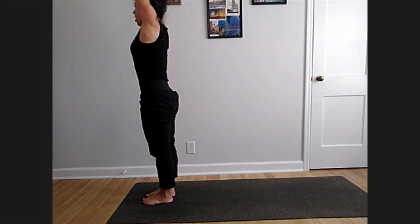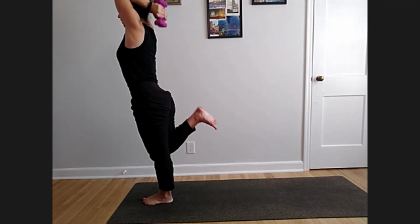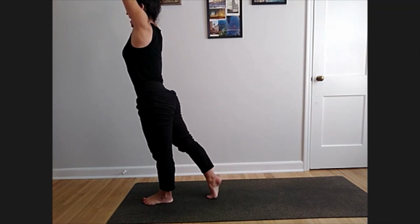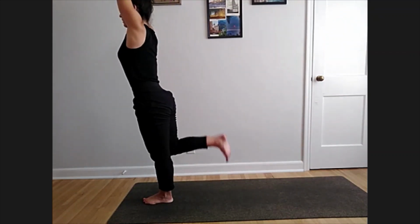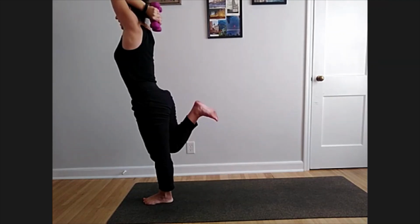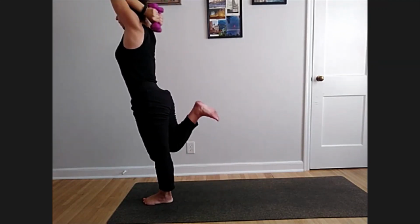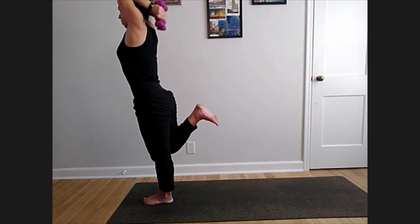Reaching our arms up, tap those right toes behind. Tricep curl, squeeze right heel to our glute and extend. Right foot's flexed. And in, at the same time, inner thighs squeeze together. In, extend. 8, 7, 6, 5, 4, 3, 2, 1.